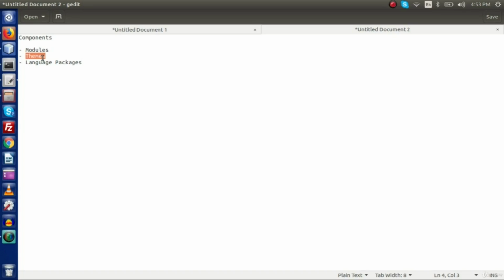Any functional changes that we need can be done using modules, but front end changes can also be done using modules, where we can define the area where we are going to work. And then the last one is the language package. This component is used for editing or adding new languages in Magento core. By default, Magento uses the English language, and we can create a language component to add new languages in Magento.